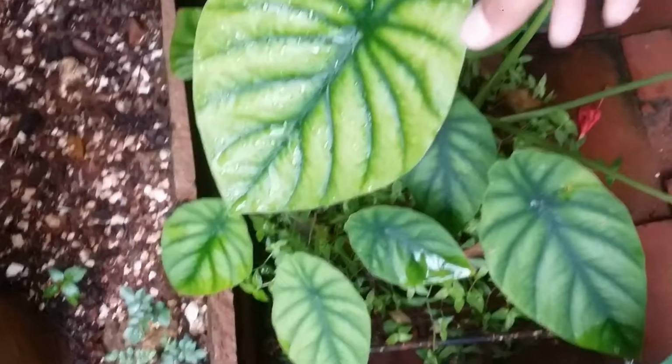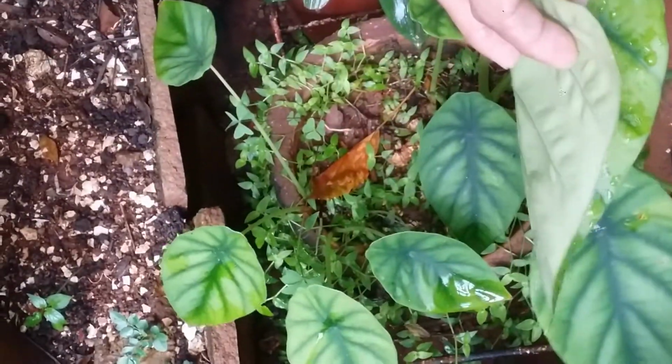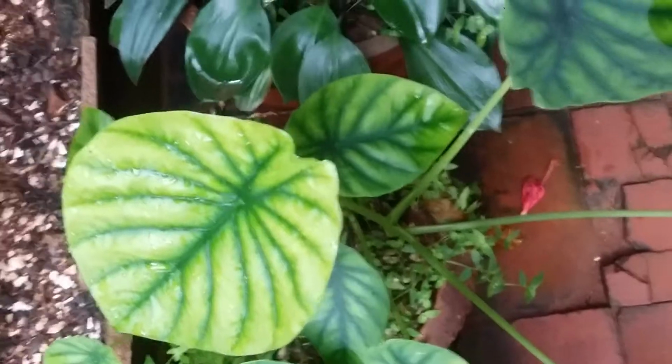So do a proper check if you notice that there is infestation, and if the leaf is infected a lot, then you can cut off the leaf, or if there are only a few spider mites, then you can use any organic spray that you have been using.